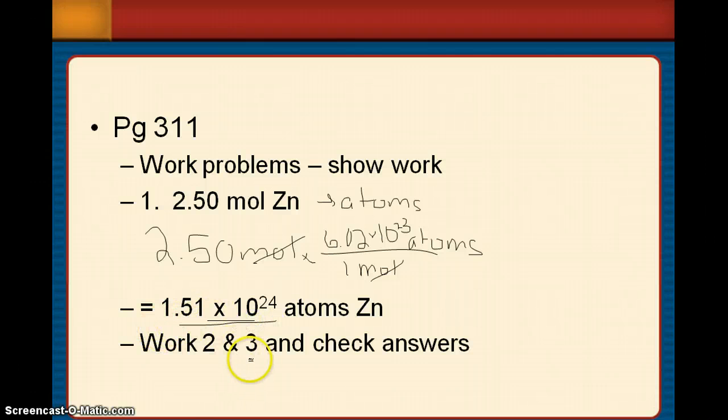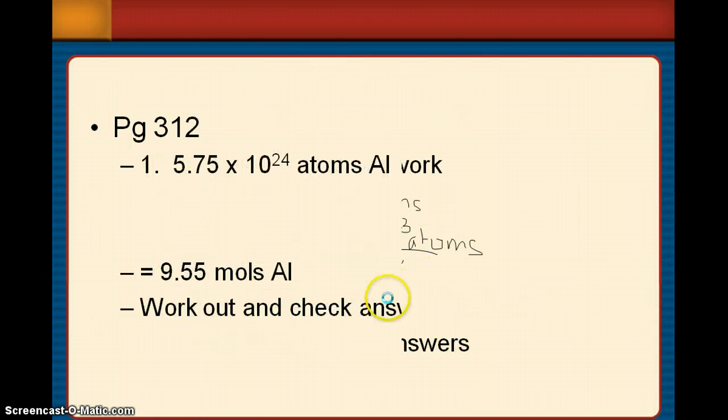Okay? I want you to do 2 and 3. These aren't that bad, but if you don't practice, you won't get them. So when this is done, I want you to work 2 and 3 in your notes and check your answers with Mrs. Gibson. She can check to tell you whether you got the answer right. On page 311. And I want you to practice those. You must work some of them or you won't get it. We'll do some more when we get back.